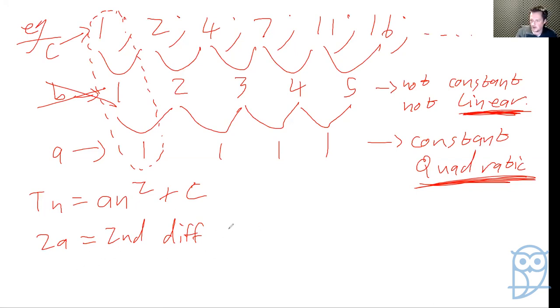There is another question that came in. What are the first and second differences of both constants? So that would only happen if this one is zero. And if this one is zero, it is not a quadratic. So if this one is constant, it's linear. Because if this is constant, your next differences will automatically have to be zero. So as soon as you hit a constant difference, you stop there. So going back to this, 2a equals my second difference. And my second difference is this value. So therefore, 2a equals 1, a is a half.